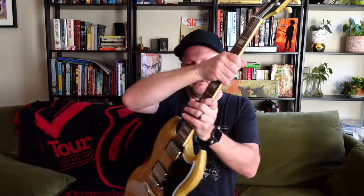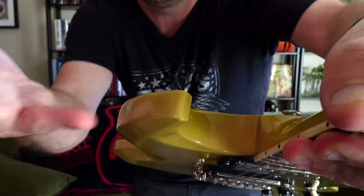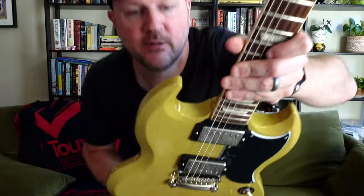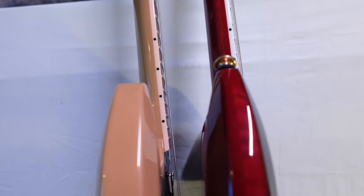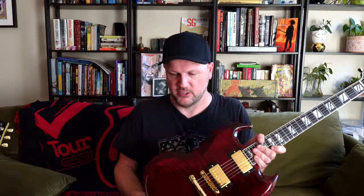And to give you an example of how thin that is, this is the recently released SG61 Standard, and that space is actually quite a bit thicker here on the top of the horn compared to the SG Modern design. So I think overall the SG Supreme and the SG Modern by extension are a better representation of the traditional 61 style from actually 1961, but I do think they took some liberties in some places that actually maybe enhanced that design just a little bit.